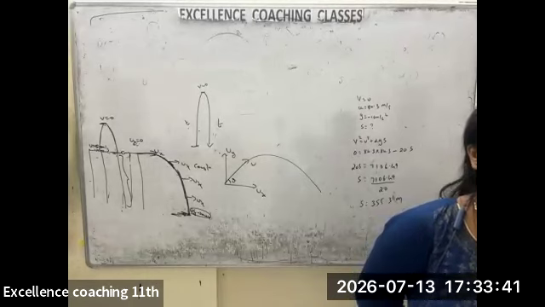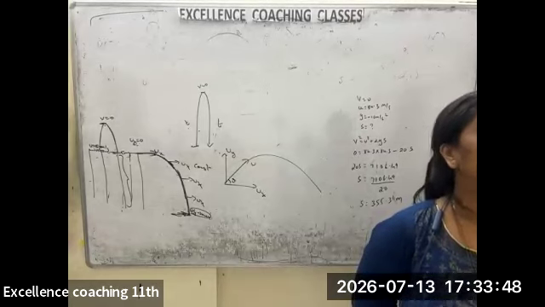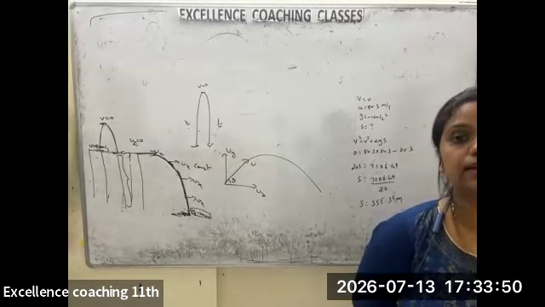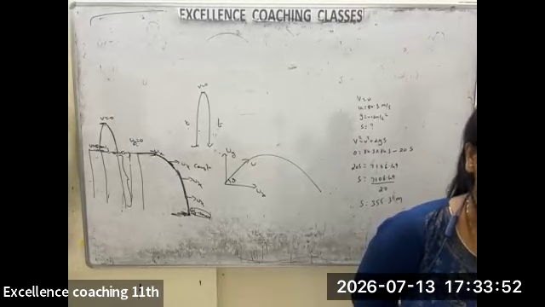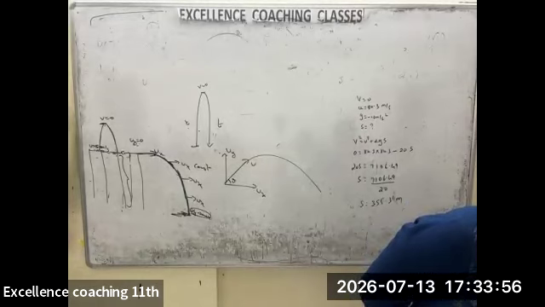So what is the answer? The one which is thrown with horizontal velocity will hit the ground with higher velocity. Now which concept will be required here? Why? That is not asked. They have just asked, no? What have they asked? Will both the balls hit the ground with the same velocity?